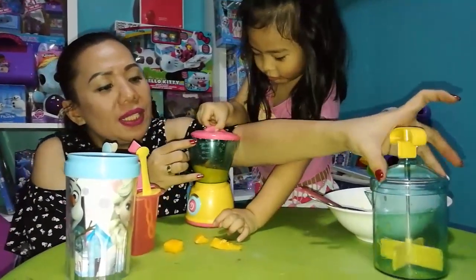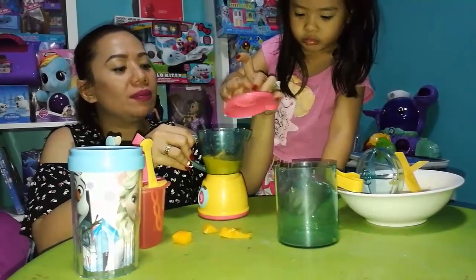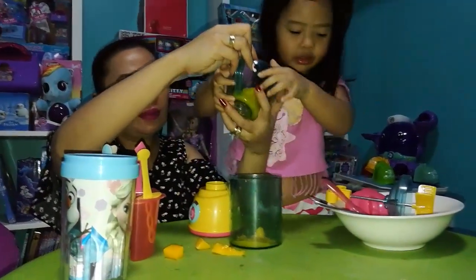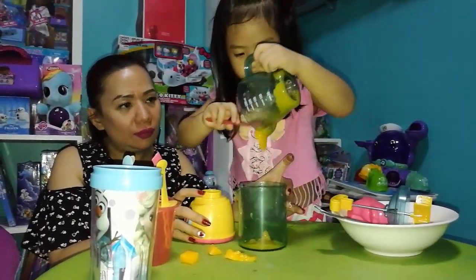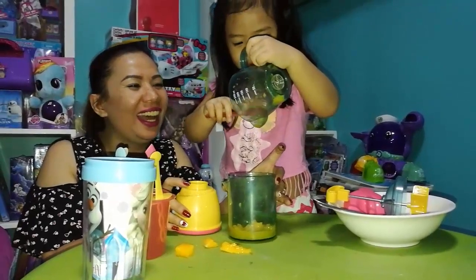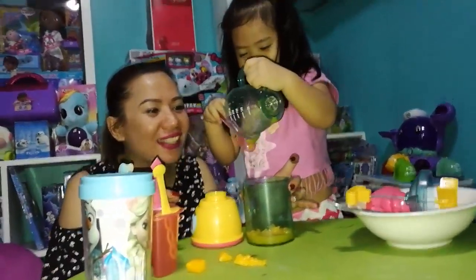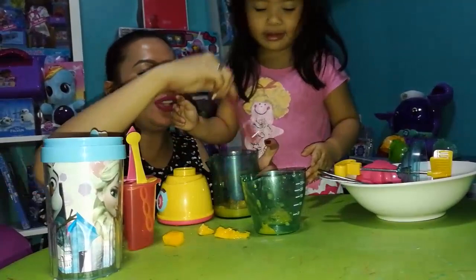Now, Princess, I think we're ready to return the blended mango here. No, not yet. It's here. Can we use a spoon? Yes, please. Make sure to be careful. Look at that mess in this table. I think that's not Mommy's fault. I think it's Princess who put that mess on the table. Hey, so it's okay, Princess. So now we put water.